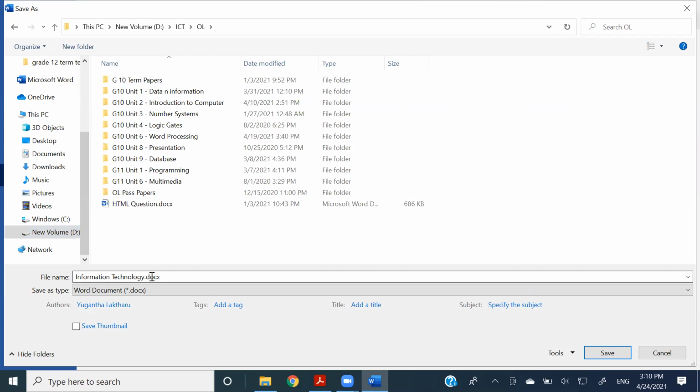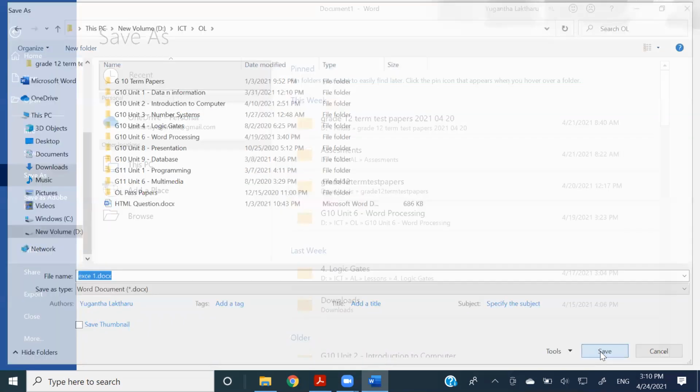So information technology, there is a default name that the window has taken automatically, right? So I'll save this as exercise 1. So whenever I'm going to save, it is in the D, ICT, and O level, right? So I'm going to hit the save button.